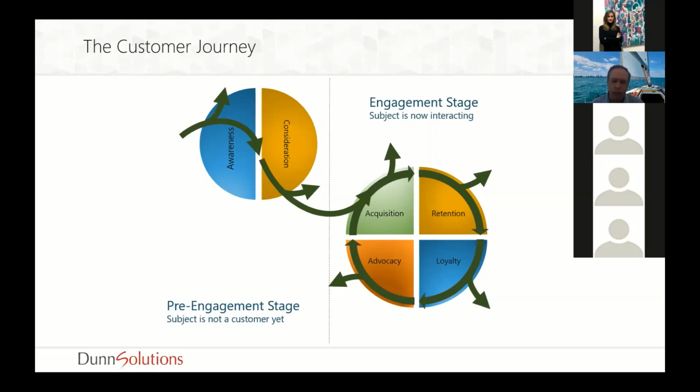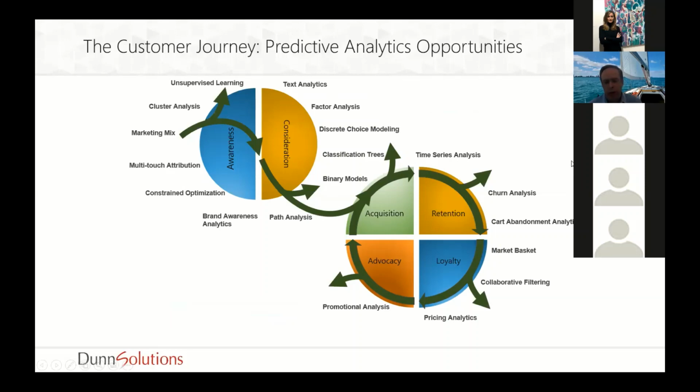So you've all seen this type of customer journey before. What I wanted to show is just how some of the different types of predictive analytics can be used at each one of these stages. And we are definitely not going to go through all of these today, but really at each stage in the customer lifecycle, the customer journey, there's an opportunity to use predictive analytics. So, there's value that can be added from doing analysis no matter where the customer is in their customer journey.